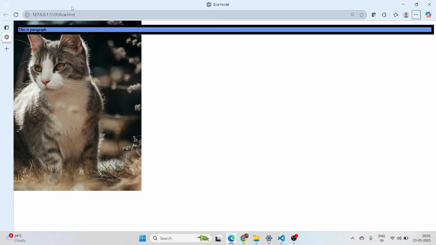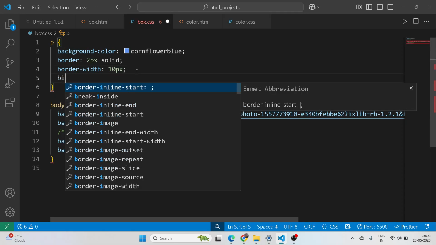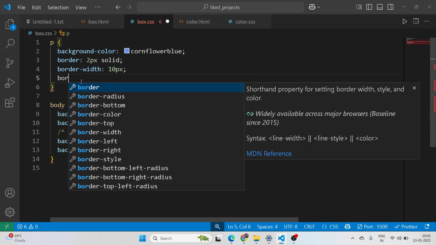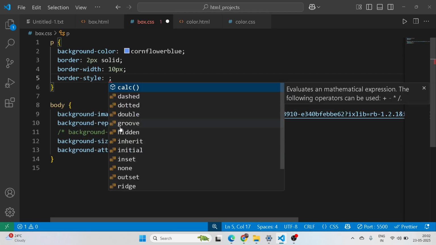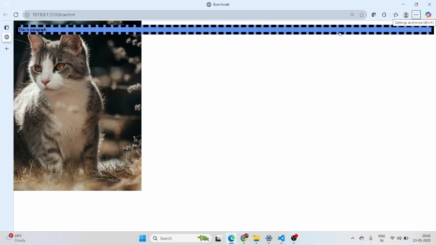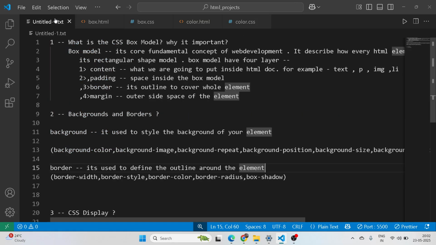I will show you through an example. Here we can use which property? Border style. Suppose you use a border style property and you want to dash the border, so you can directly use a dash border. In this way we are using the border style property. Okay, great.